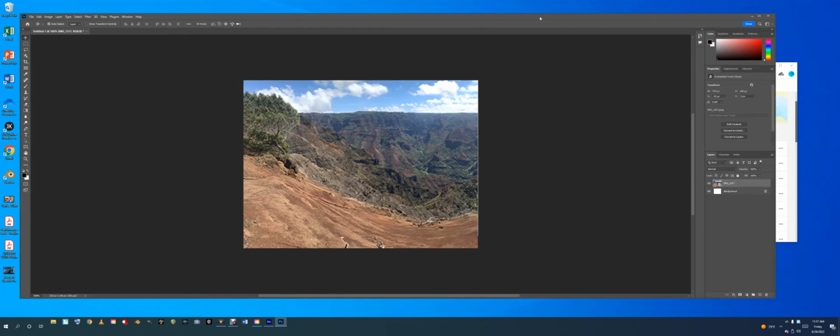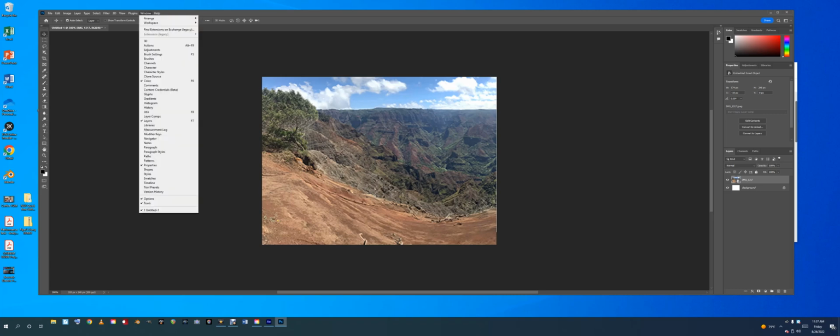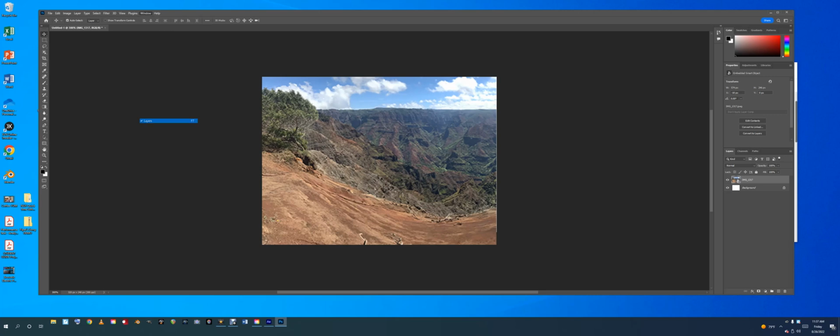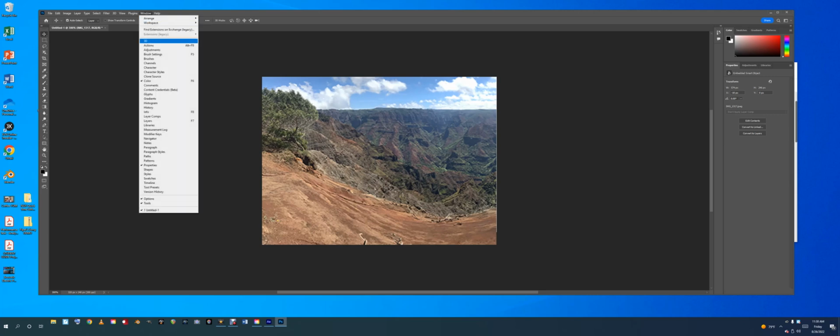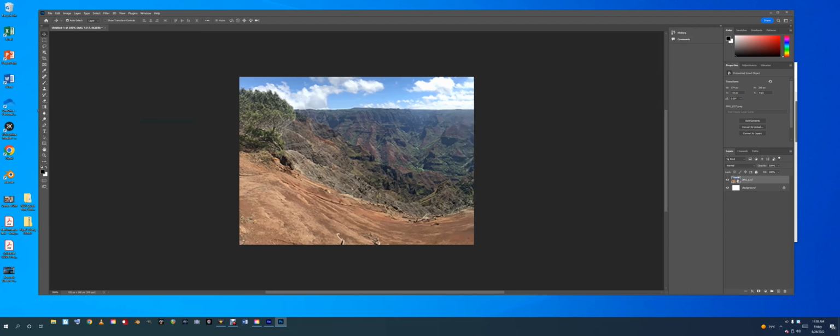Now to save this out, there's an easy way to do this, to export it. If you go to the layers over here on the right, you see my layer window. If you don't see that, you can turn it on under Window. You can turn it off. Now watch, if I go to Window and turn on Layers, it comes back on there. Let me bring this over so you can see it a little easier.